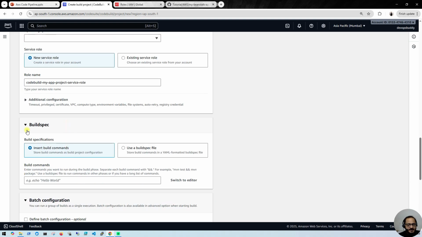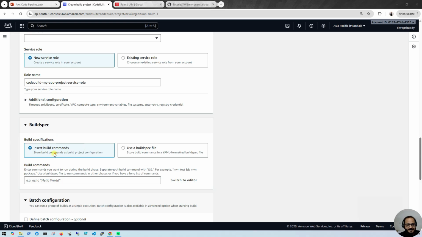Okay, now again this is a very important part, and your complete CI part depends on this, which is buildspec. Here you can see build specifications.